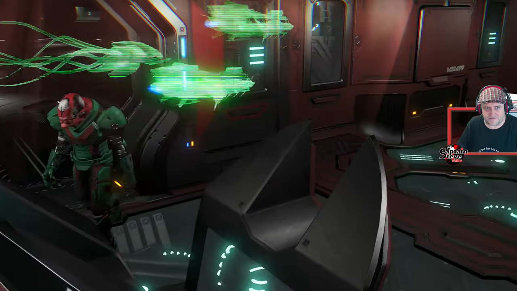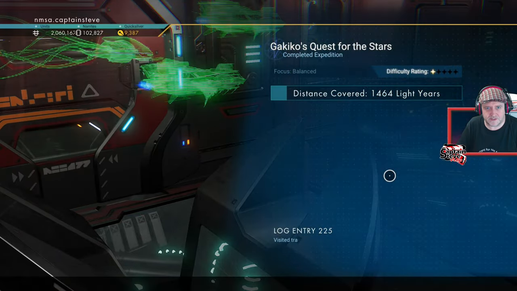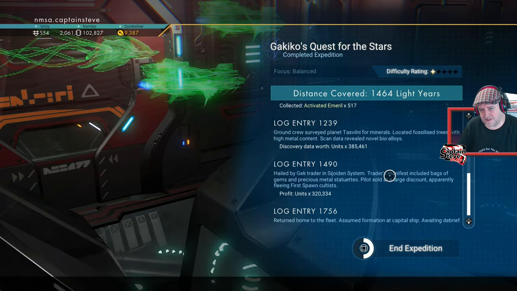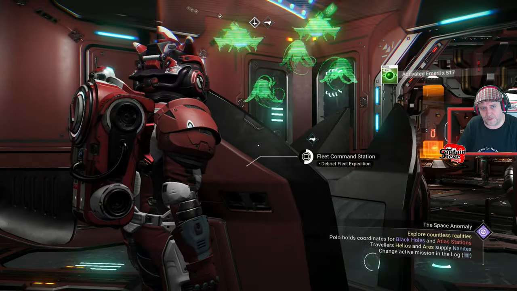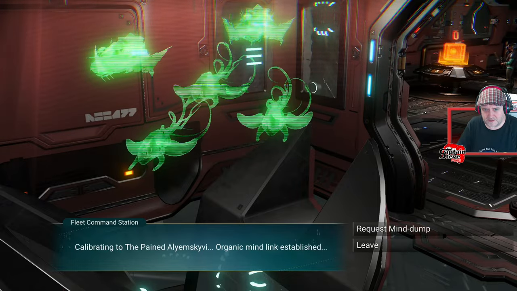Let's go over to this one. Sweet. It's already got one of the living ships in there. Are we going to get anything? No, we didn't get nothing. Nothing on that one. Okay, well, this has got three organic ships in. Let's see what we get in this one.